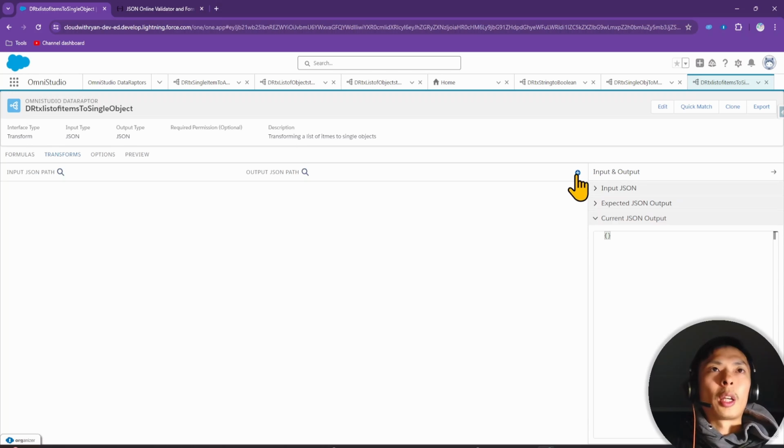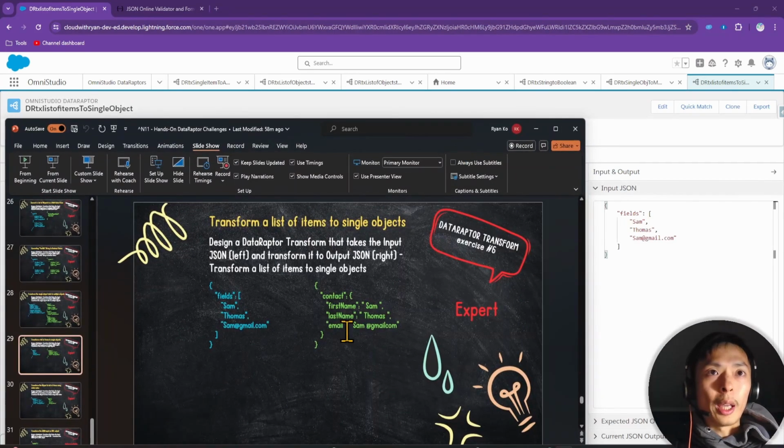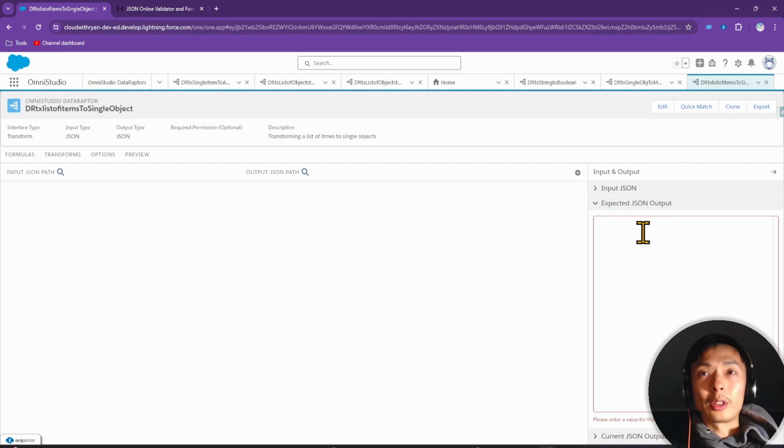In the transform tab, this is where we will turn this into that. And actually, it's probably a good idea that we put in the expected JSON output.